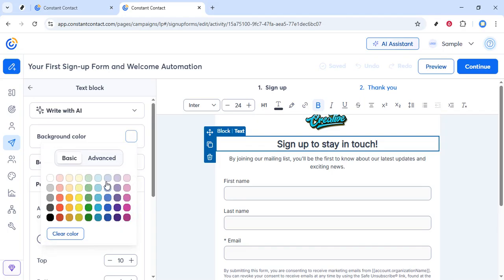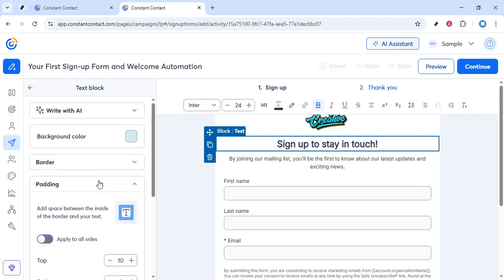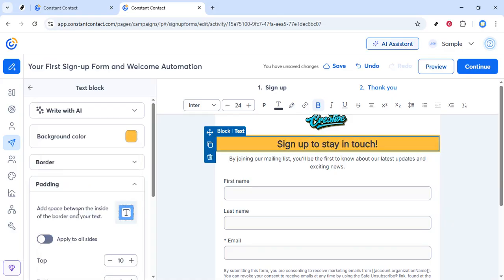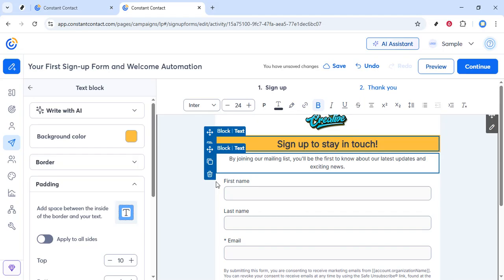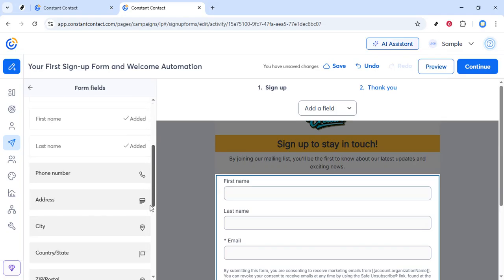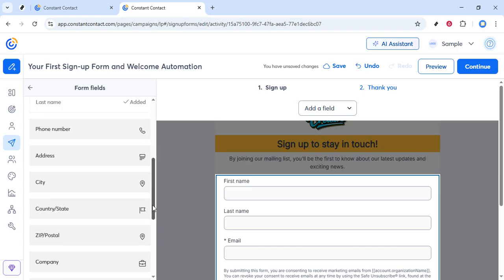You might see a color palette or a color picker depending on your account settings. If you have a specific color in mind, you can enter the hex code directly. This is a great way to maintain brand consistency if you have specific brand colors. Play around with different shades until you find the perfect match for your design. Remember, the background color you choose can greatly affect the readability and overall aesthetic of your page, so choose wisely.